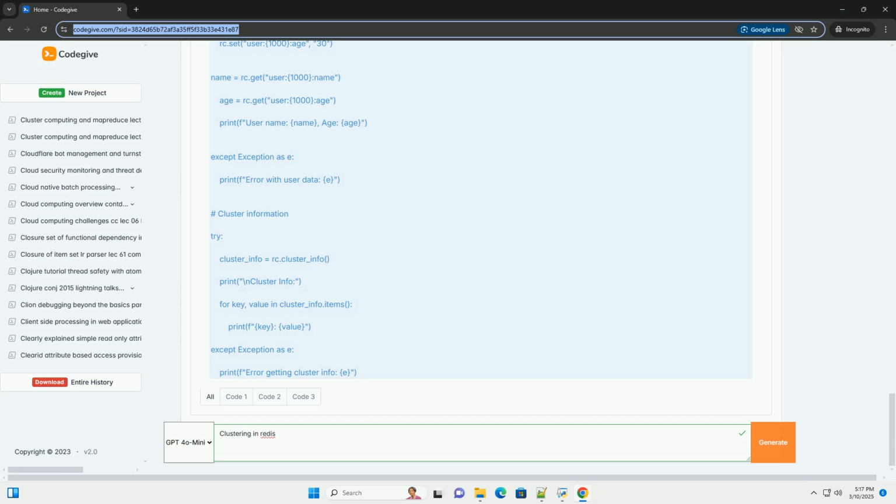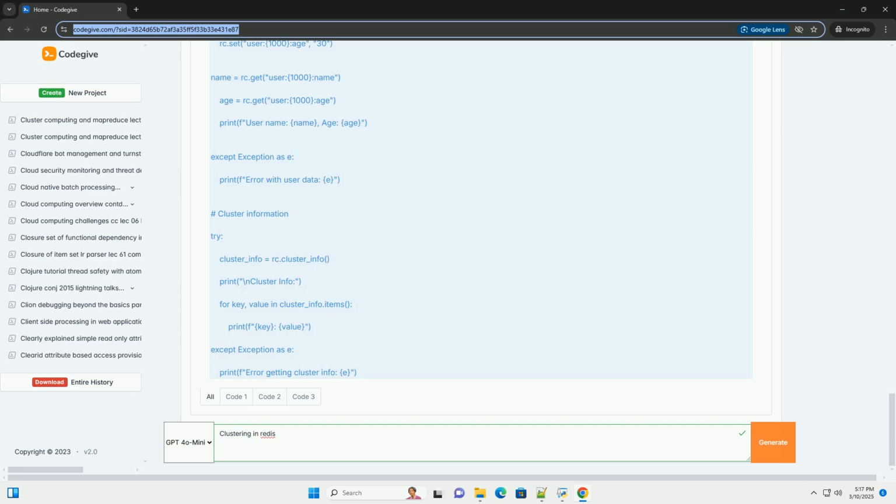Hardware. Use SSDs for storage to improve performance. Ensure that your servers have sufficient RAM to hold your dataset. Use a fast network connection between the nodes in the cluster.